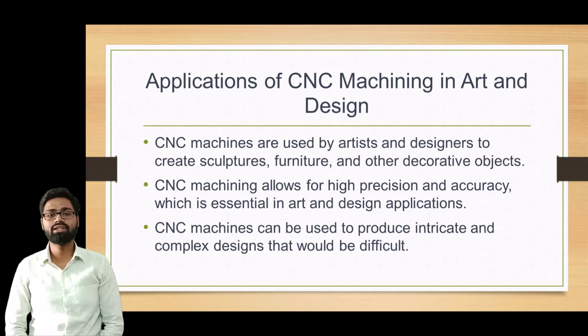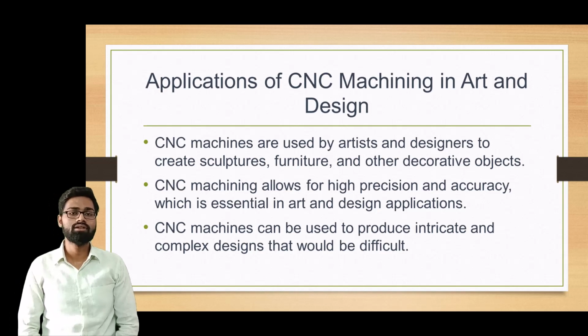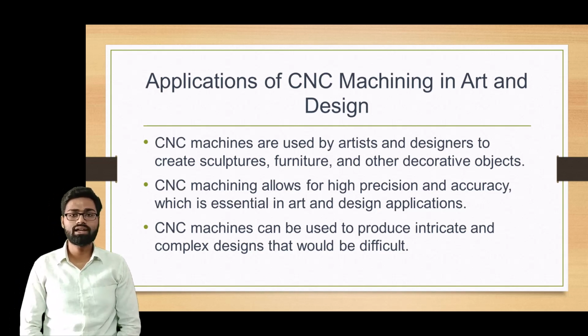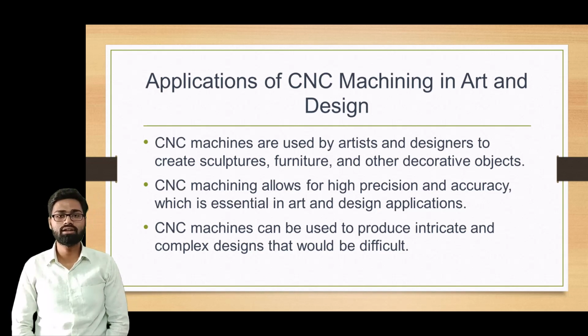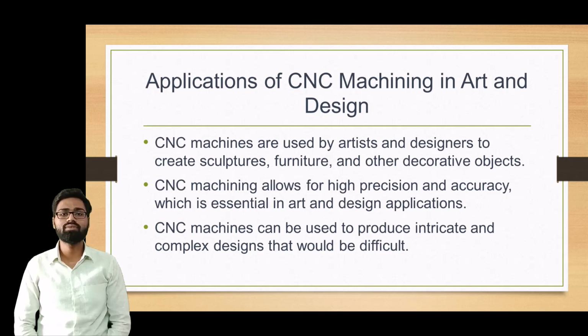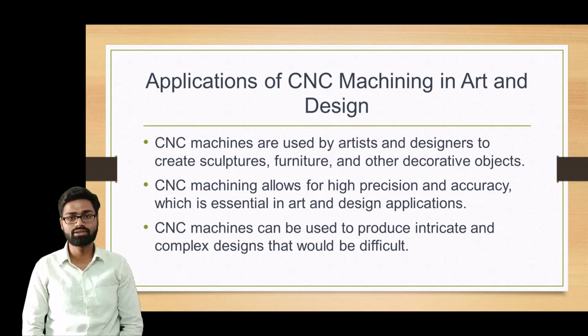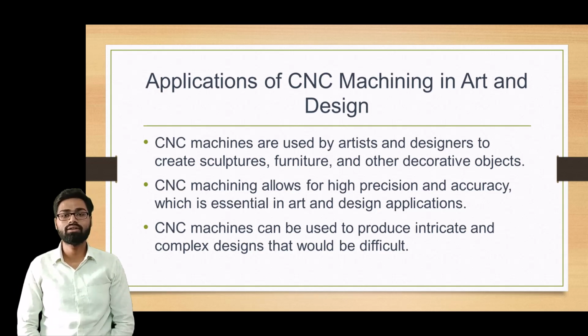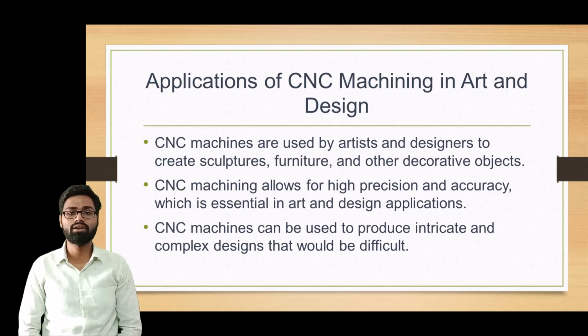Application of CNC machining in art and design. CNC machines are used by artists and designers to create sculptures, furniture, and other decorative objects. CNC machining allows for high precision and accuracy, which is essential in art and design applications. CNC machines can be used to produce intricate and complex designs that would be difficult by hand.